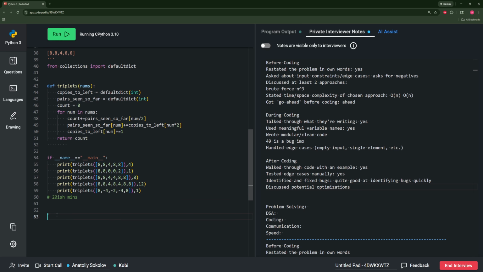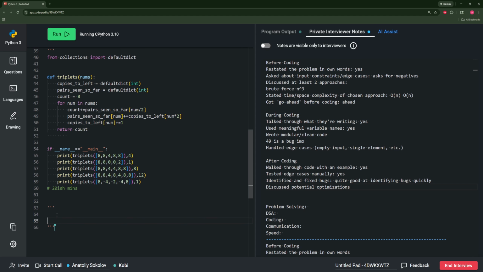Okay, so for the next question, you're given the root of a binary tree and a start node, and the tree is infected at the start node at time 0.